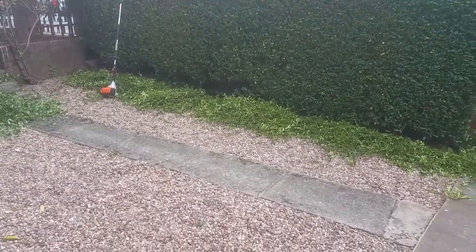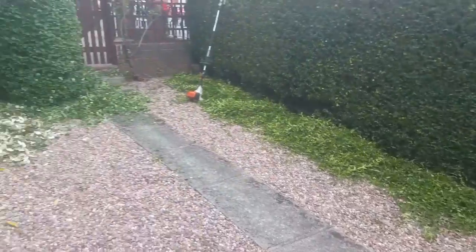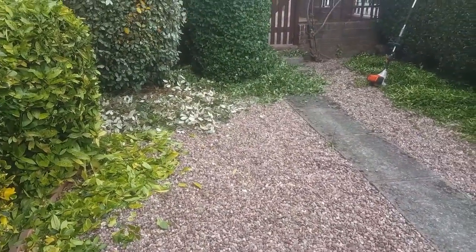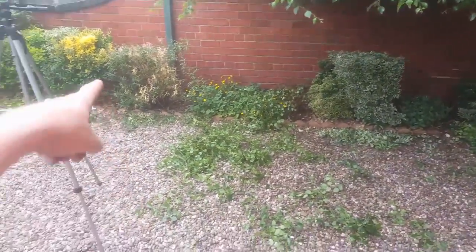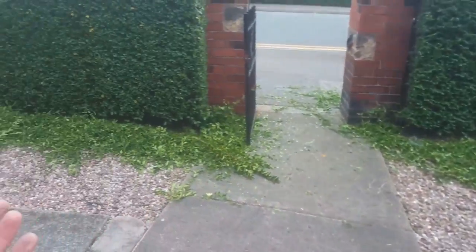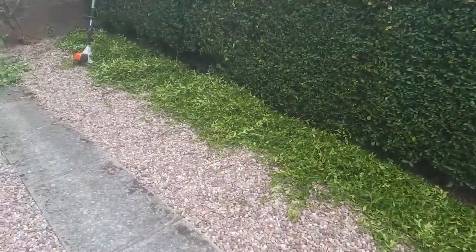But again, I've said it once, and I'll say it twice, and I'll probably say it another 1,000 times. I can't believe how much waste there is all this now. So I'm going to mulch it all up, as usual. So that's all cut. These have just been trimmed. And I'm going to put it in that little border there. It's not much of a border. But then again, this does go down to nothing. So you'll see where all this is going. And there is quite a lot.